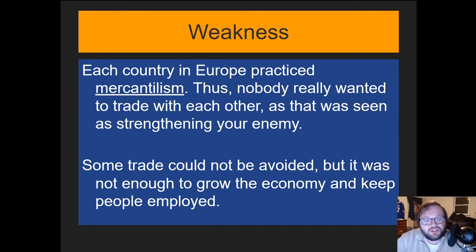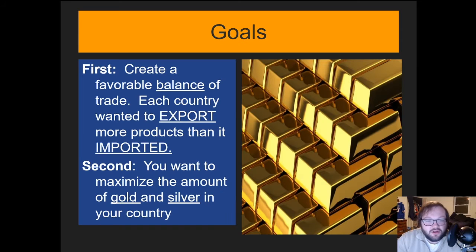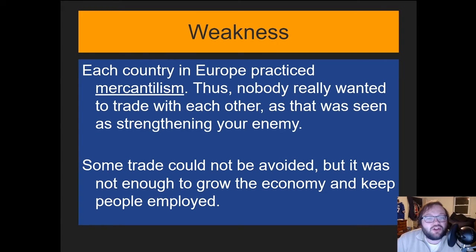And what countries are going to do is they're going to run into a problem, because trading requires partners. Remember, your goal is to export. You want to sell it to someone else, but someone has to buy it. So the problem is, every country was practicing mercantilism. They wanted to get on top. It wasn't armies fighting. I mean, obviously there were some battles during this time and some wars, but generally they were fighting economically. That's how they were going to become more and more powerful.